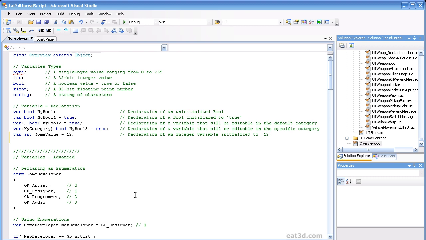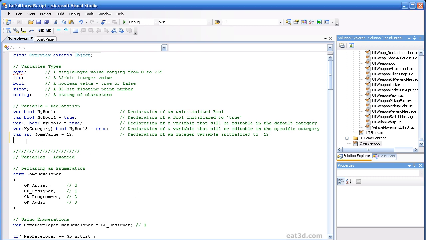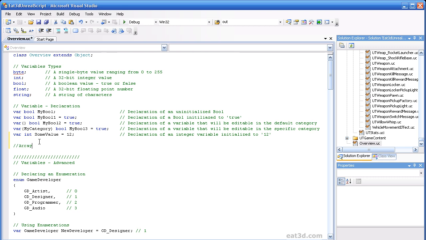It's a really useful concept and used very heavily in programming, so I wanted to make sure we covered that, but I wanted to cover it after the variable types, because an array can be of any variable type. It's more of a data structure, or just a way to store that set of variables. So let's go ahead and put in our heading and show you how to define an array.